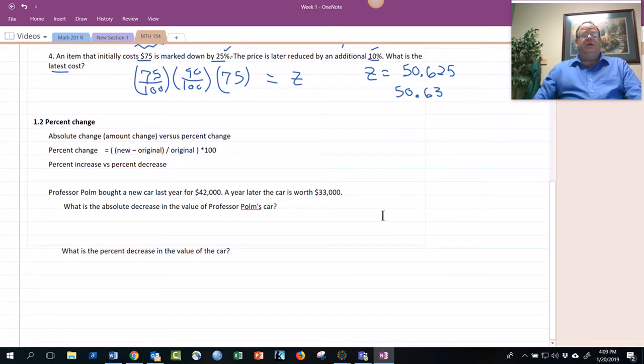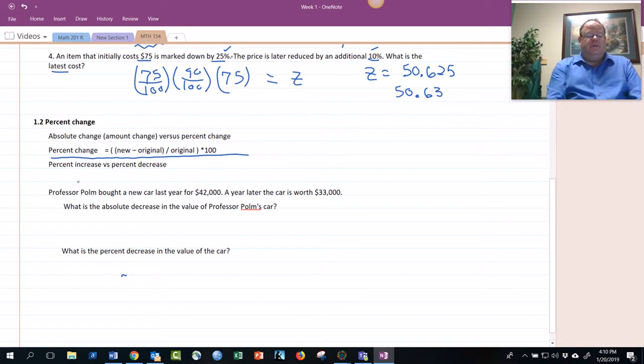Okay, let's look at this. The second section here in week 1 is percent change. Now, these questions, some of them will just ask you for percent change. When they do, they usually say either percent increase or percent decrease. But a good number of them actually will also ask you for either an absolute change, or sometimes they call it the amount of change. All right, and so let's talk about that a little bit. Actually, so the percent change formula I've written for you here. All right, percent change. This is a fraction again. The numerator is the new cost minus the original cost. Divide that whole thing by the original cost, and then multiply the whole fraction times 100 to convert it from a decimal to a percent.